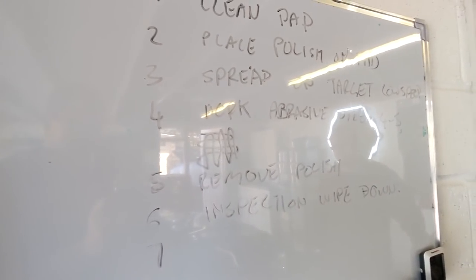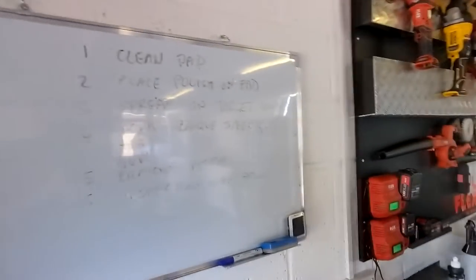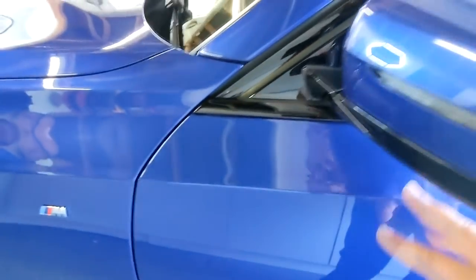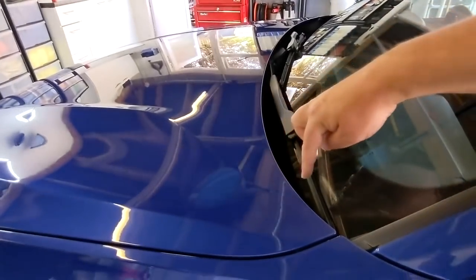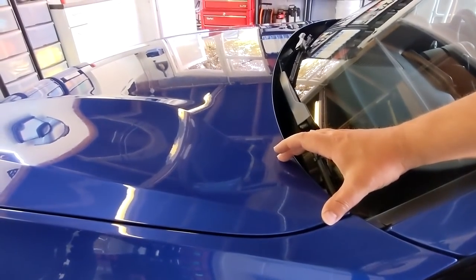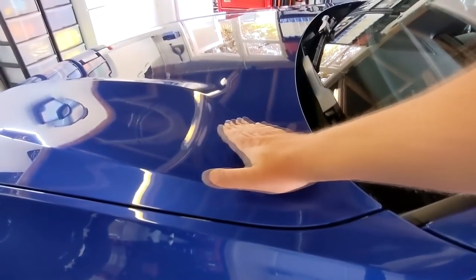After the inspection wipe, you go back to stage one — there is no step seven. You've just got to maintain the standard throughout the entire car. We're going to polish a nice easy section here for the first set. There are difficult sections too, but you essentially do the same thing. Always polish over the edge because of the pad lift — if you polish up to the edge, you'll leave a channel where you don't actually polish. That's why with dual action polishers you can always get swirls left around the edge.